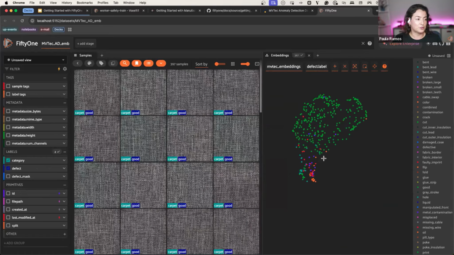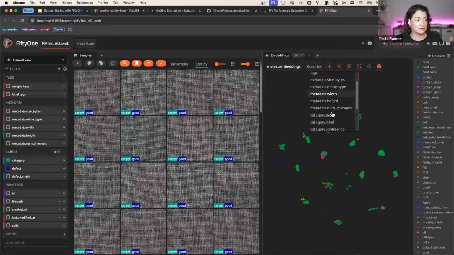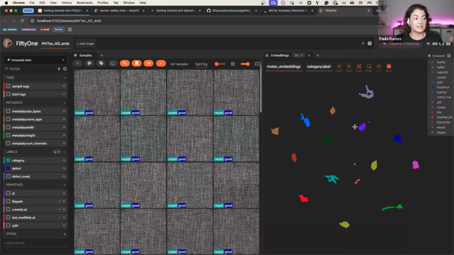So for sure the insights that we can gain from the data depend on what we are looking for. In this case, the embeddings that we are using, which are coming from CLIP, are working pretty well to create clusters per category.